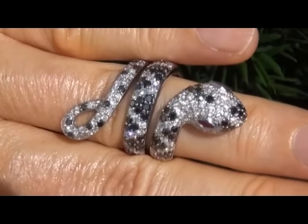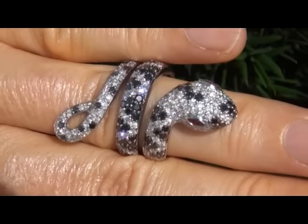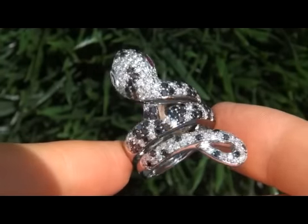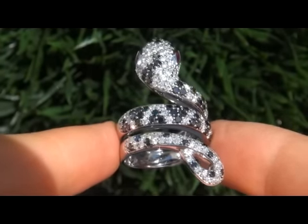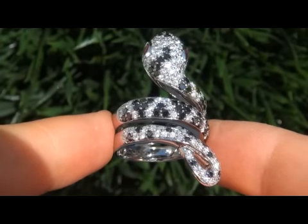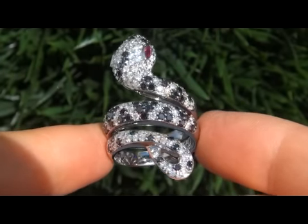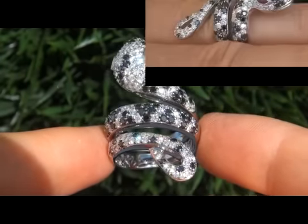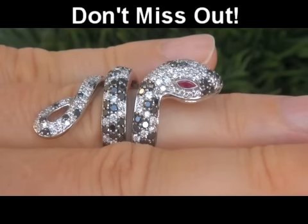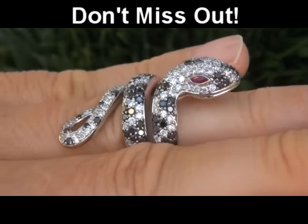Fine quality fancy color and colorless to near colorless diamonds of this caliber are considered among the best of diamonds. Even more rare is to have the combination of white and fancy black colors along with the red rubies. It is the best and only one you'll find auctioned at $1 no reserve. This is the real deal, so don't miss out on your chance to own this prized estate treasure.